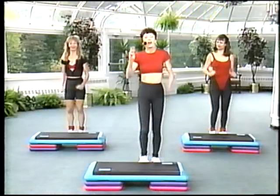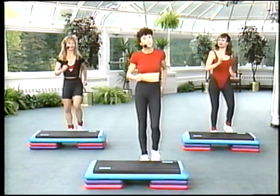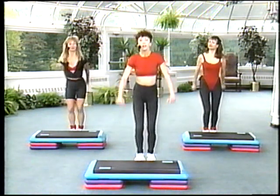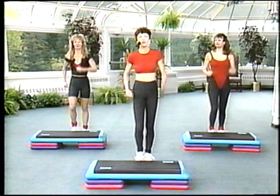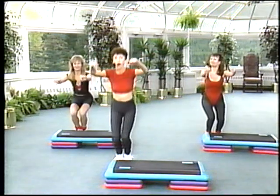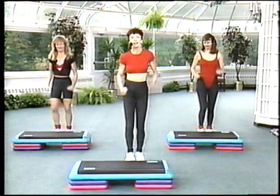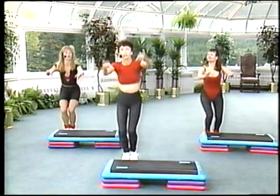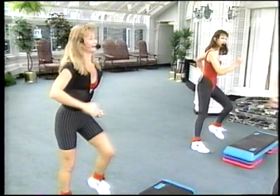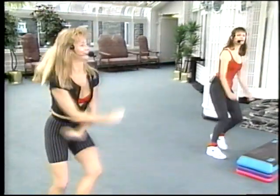We got 3 marches and then 1 squat. And then we start the march on the other leg. Here it is. We got 3, 2, 1, squat, other leg, 3, 2, 1, squat. Now we travel these marches. Here's your squat, 3, 2, 1, adding on the other end. After the squat, step touch, 4, 3, 2, here come those traveling marches, 3, 2, 1, right here, you squat, step touch, 4, 3, looks fine to me.